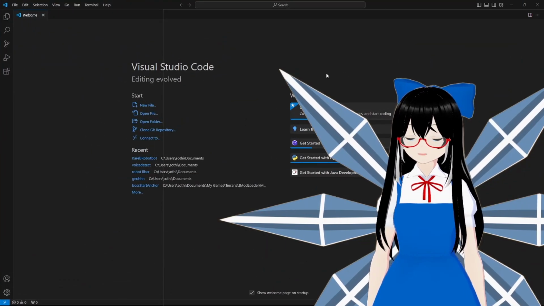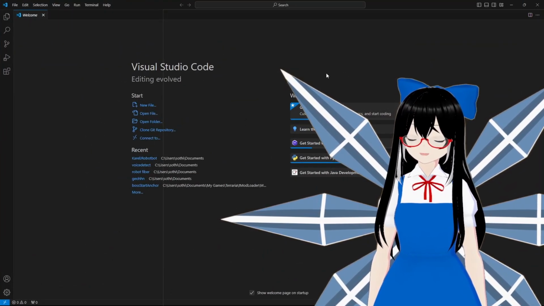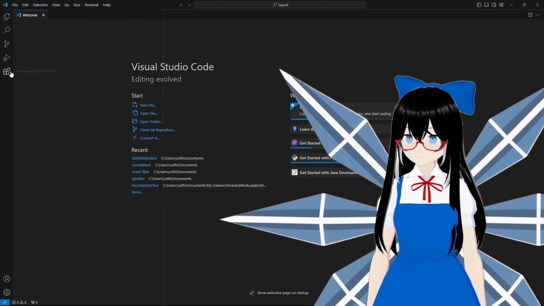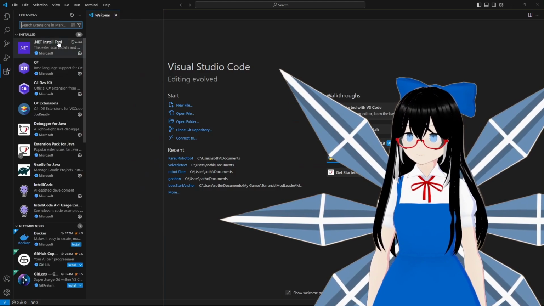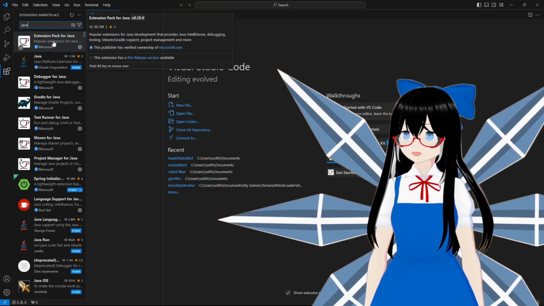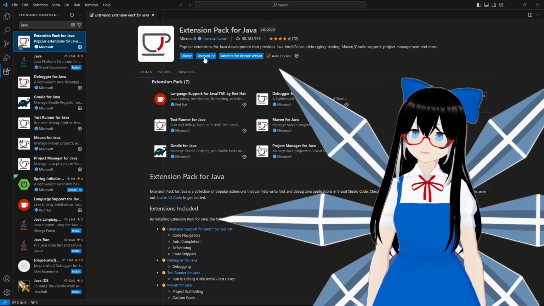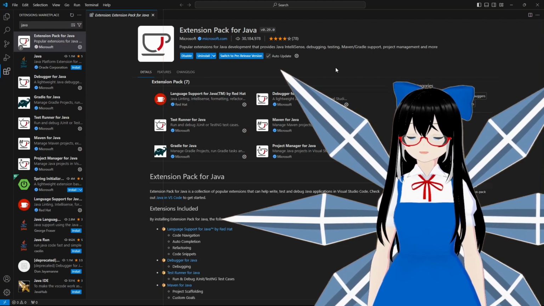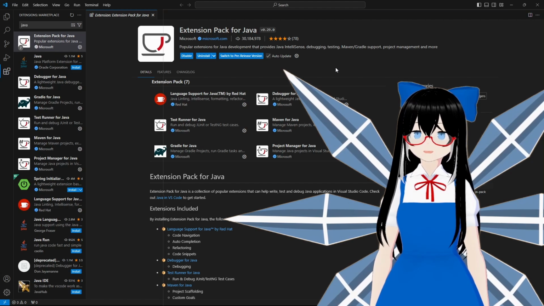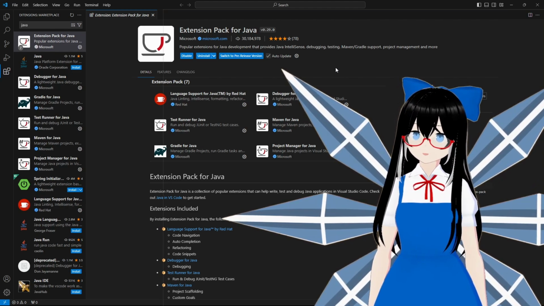All right, so once you're in Visual Studio Code, it should look something like this. Don't touch anything. The first thing you're going to want to do is go to extensions right here. And what you're going to want to do is type in Java in the extensions, and go to the first one. It's going to be called Extension Pack for Java. It might already be installed, it might not be, but you're going to press install right here. This is basically giving you everything you need on Visual Studio Code to run Java effectively. It lets you create Java files. It lets you run Java files.